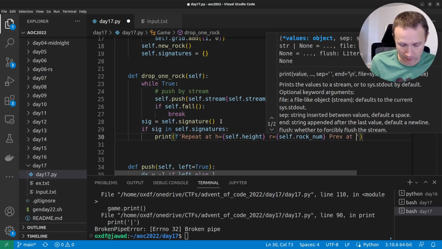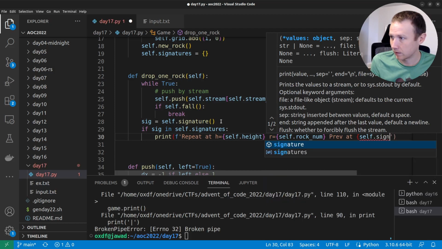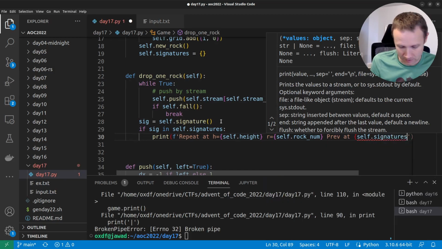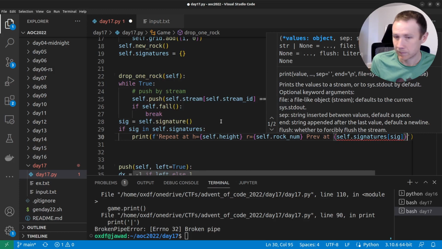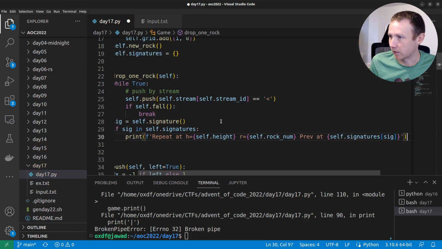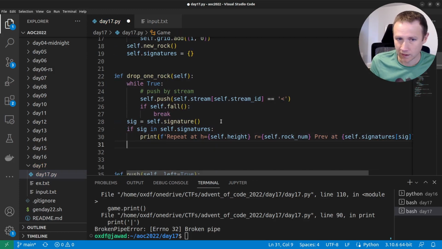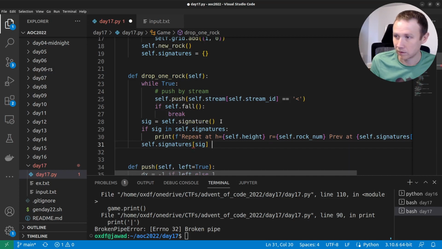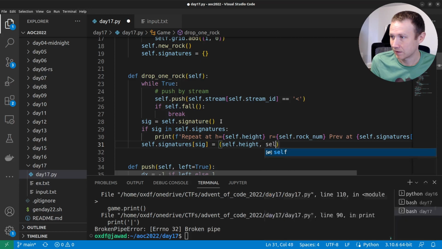So prev at self.signatures[sig], and we can leave it at that for now. And then we will update self.signatures[sig] to be equal to self.height, self.rock_num. Okay, so we think we get that.